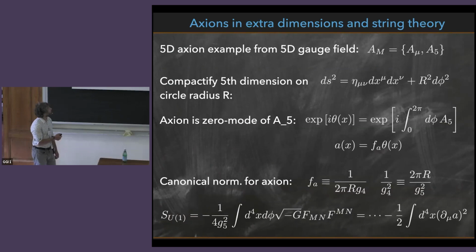So the axion, the dimensionless axion field theta, is defined by the gauge invariant Wilson loop as the zero mode integrated along that compact 5th direction. And then the decay constant Fa, you can figure this out just by starting with the 5D action for the 5D gauge field, and then doing the dimensional reduction and getting the canonically normalized term for the axion. You then infer what the decay constant has to be, and it's 1 over 2 pi r times that 4D gauge coupling, and the 4D gauge coupling is related to the 5D gauge coupling in the usual way.